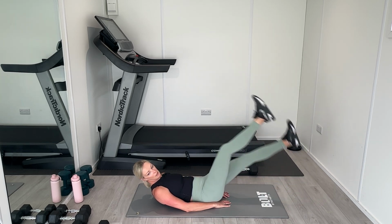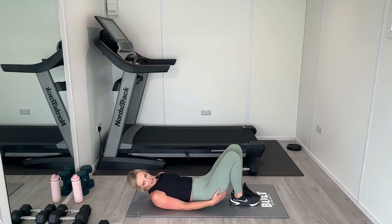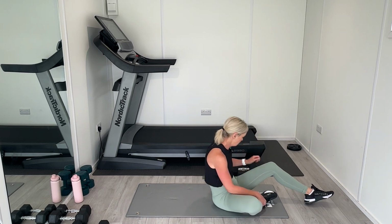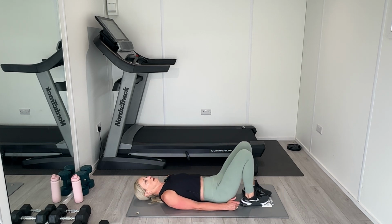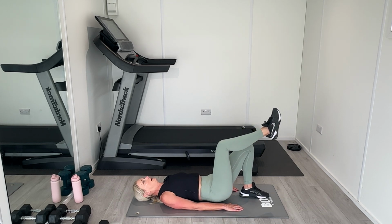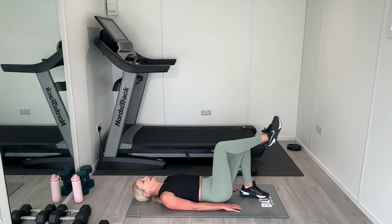3, 2, 1, and rest. Well done. All right, we have one more single leg glute bridge. The other side. 3, 2, 1, and go. Keep going nice and high with the glutes, with the hips.